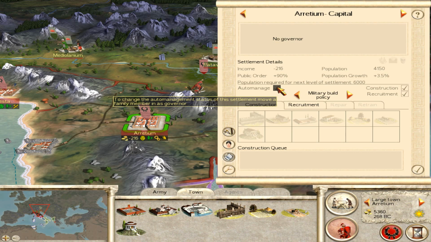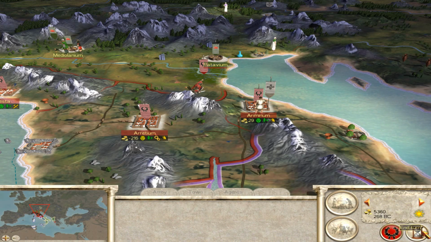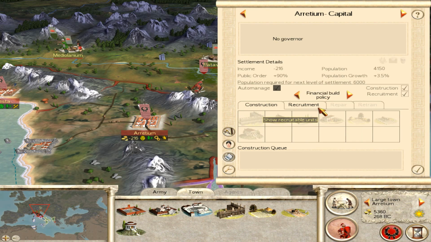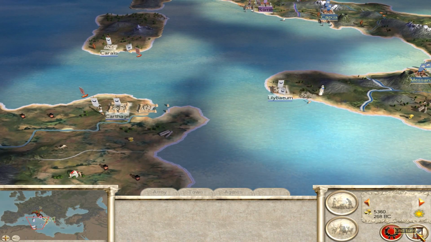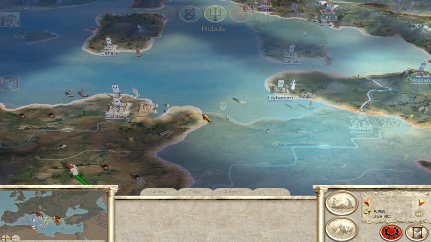Okay, I cannot turn this off, but I could go for growth, cultural, balance, financial, military build. I'm just going to go for financial for now, and I'm not going to build anything besides the troops. And going into construction and recruitment. Done.